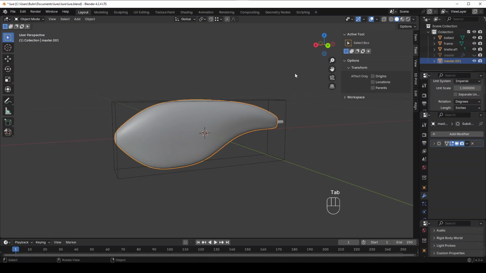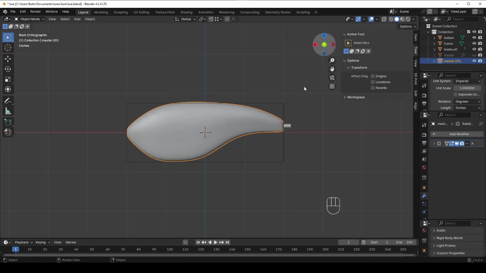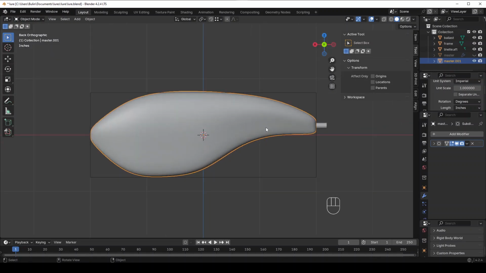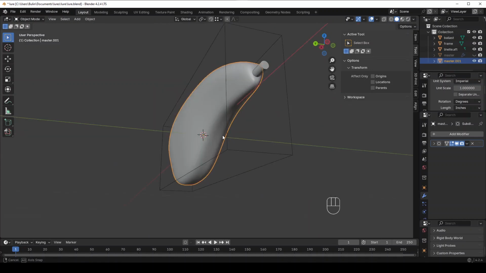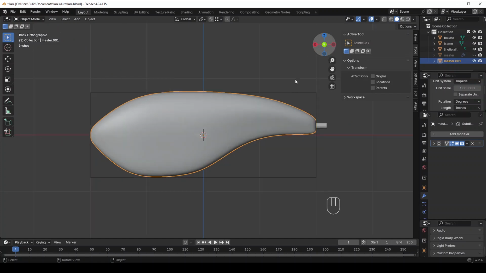You know, I'm not an expert at Blender. I'm not an expert at making lures either, and I don't want you to think that I am. I'm not pretending to be. I'm just a regular guy in my 40s who likes to play around in here, and we make mistakes and we figure out new ways to do things. We figure out how to correct those mistakes. Anybody can do this. You can do this. If I can do it, you can do it. It's just kind of hitting buttons and seeing what happens, you know.